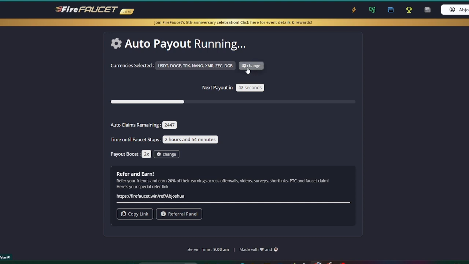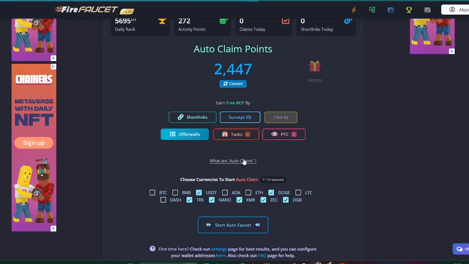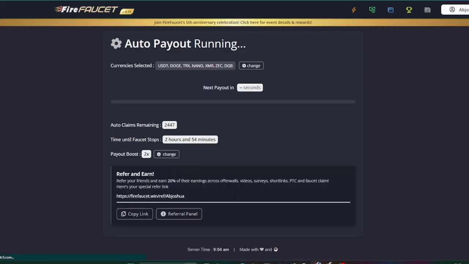You can change it anytime. Just click on change and you can change it anytime, but I don't want to change it, so let me just go back. Okay, and the timer starts again from the beginning. So once it does that, whatever you have in your balance here will be used to give you tokens for each of these coins you selected.